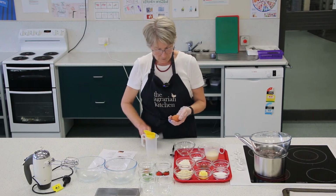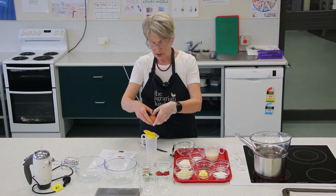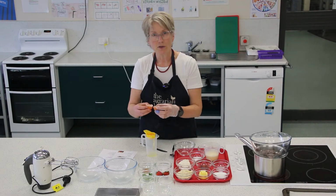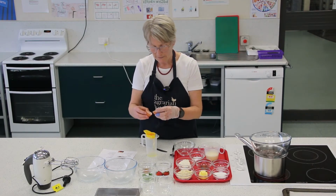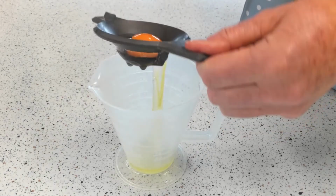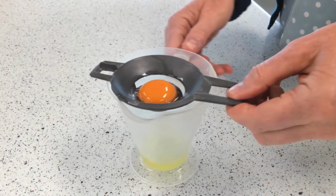So use a knife and just get a crack that goes through the shell, and then you can put your thumbs either side and turn it over and into the egg separator. You can also separate the egg by using the 2 halves of the shell and carefully tipping the yolk from one half to the other, but that does take a bit of practice. With this separator, once you've tipped it in, move it from side to side until all the egg white spills out the gap that is there.